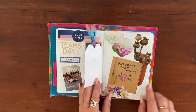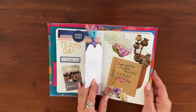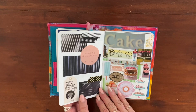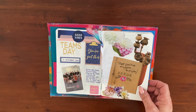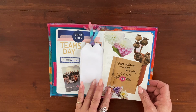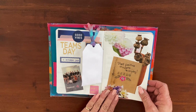Then the next day, again, I was playing with glue, just trying to be a little bit more gentle to see if the paper would crinkle or whether it wouldn't. And it coped really well with that. So I just have to be a little bit more gentle with the glue, and I won't use a really wet glue. I think I'll just limit it to a good old glue stick or my roll-on sticky tape. I have used that coming up very, very successfully.